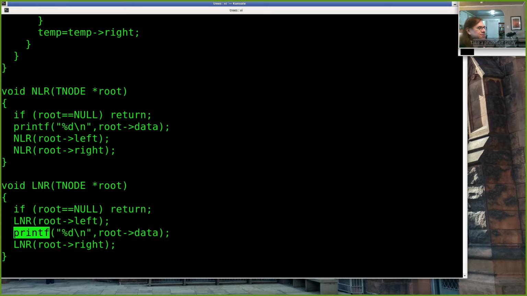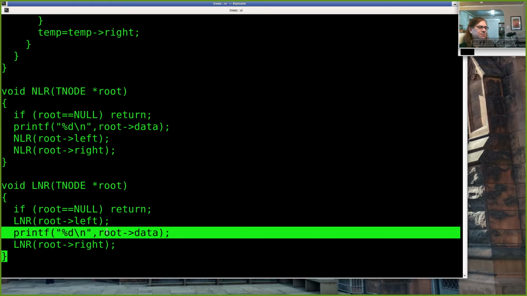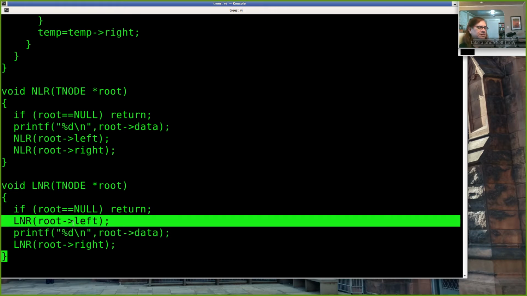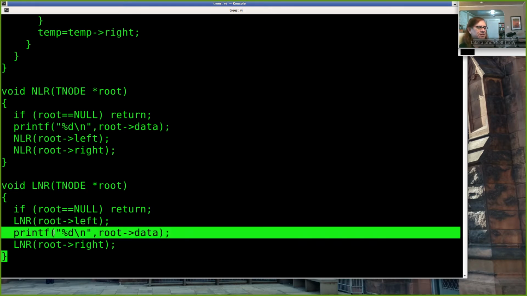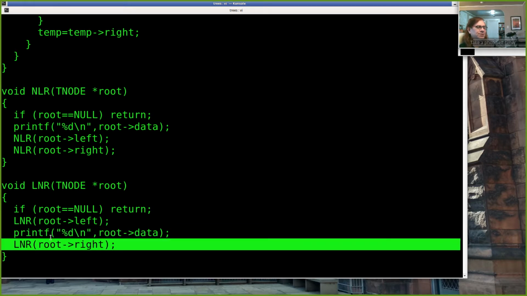So when does the printf statement actually get executed? After we've traversed the left subtree and before we traverse the right subtree. So the printf happens right here. So if I call this with an empty tree, nothing gets printed. If I call it with a tree that has a single node, which is just the root, then this will try to traverse null, which will come back right away. This will print the root, and this will try to traverse null, which will come back right away.